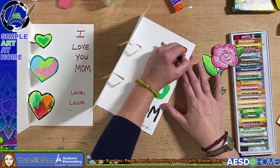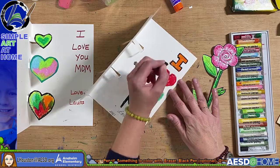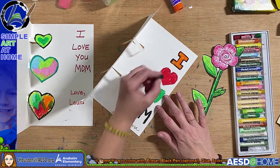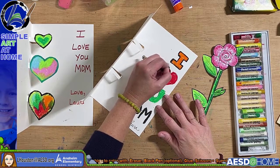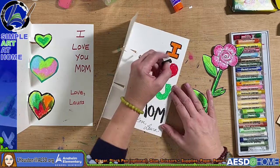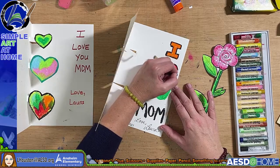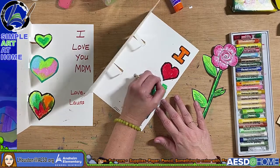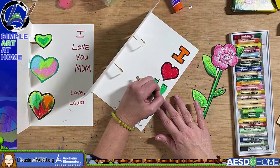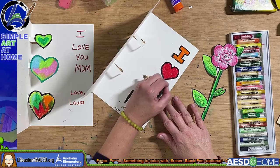I think I just want to do this really quickly. I always like black as an outline, it really makes colors stand out. Okay, something like, see that? So it stands out a lot. Okay, there we go.